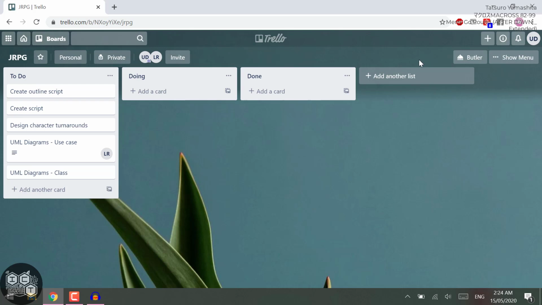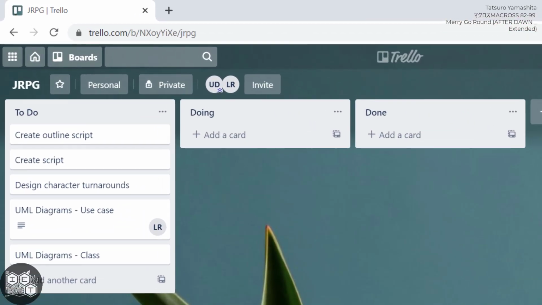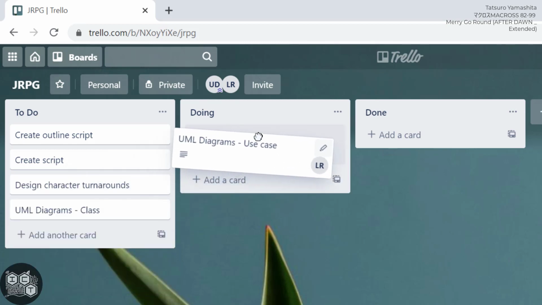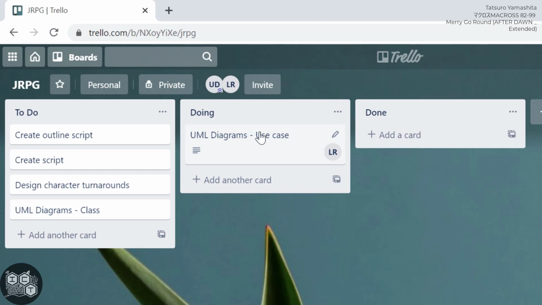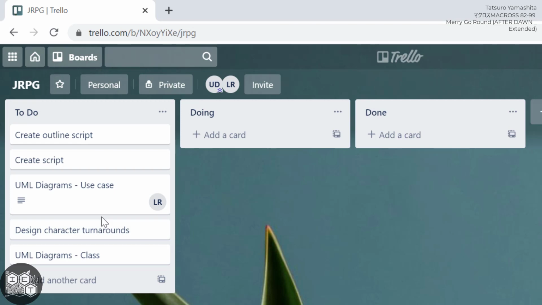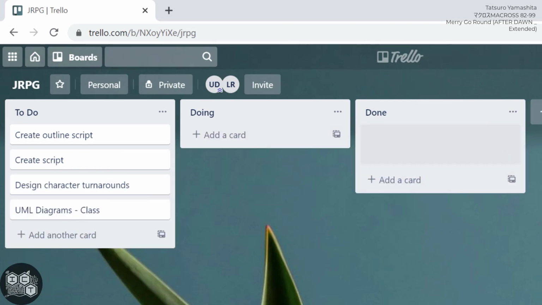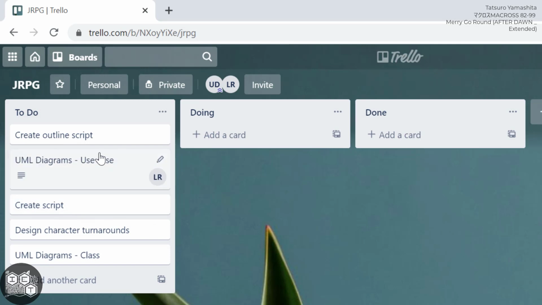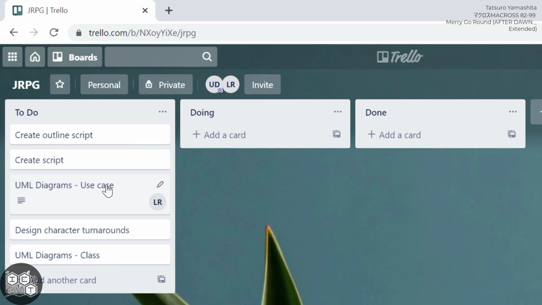Next one is how we're going to use these different lists. The idea of the Kanban technique is for you to actually check by moving these ones to the different lists. So for example, what I can do with this use case UML diagram is that, let's say I'm currently doing it right now. I'll be simply clicking on it, holding it, and then dragging it to doing. It's not really a lot to do. If I think, let's say, I need to do something else, then I can bring it back right here. So there's actually no limitation to this. You can actually move it around to done immediately after. But for this one, it's a way for you to actually track it.